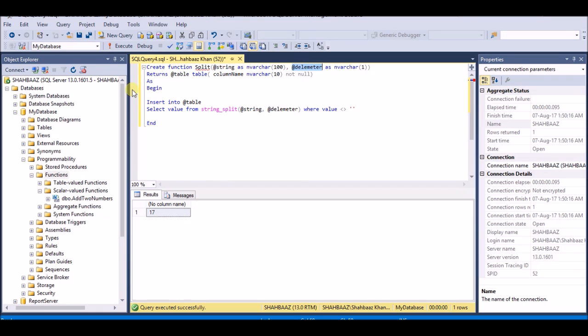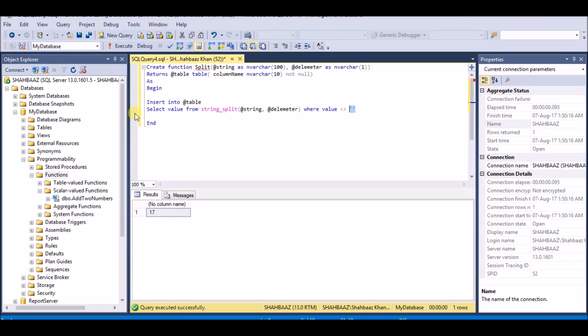Now this function returns a table, and this table has only one column. And what I'm doing next is inserting in this table the value which I'm obtaining by splitting this string based on this delimiter, and checking that each value that I get is not containing an empty character.